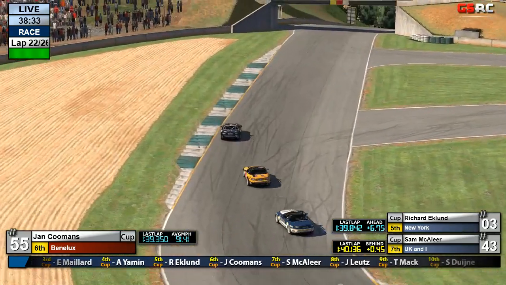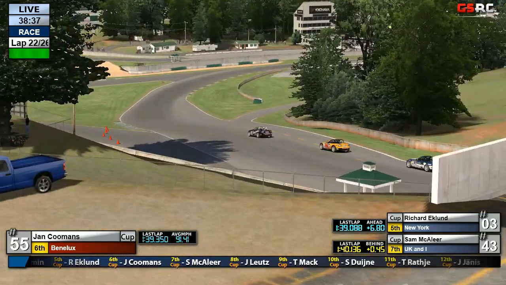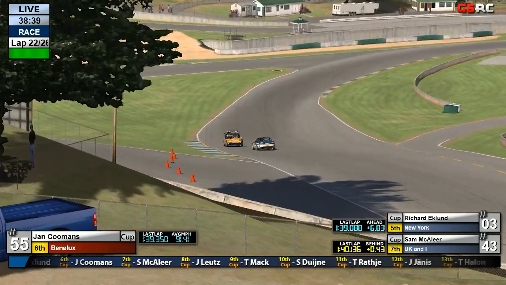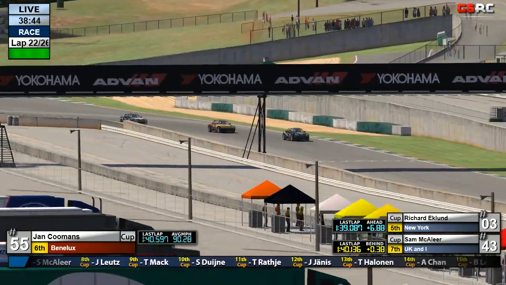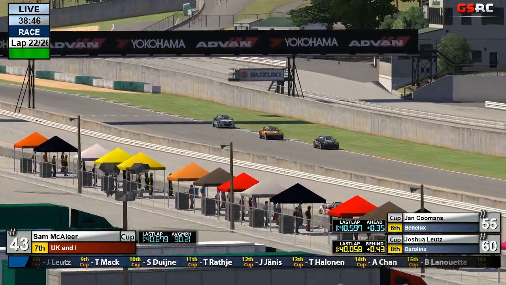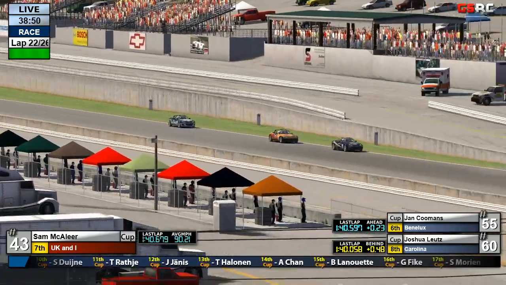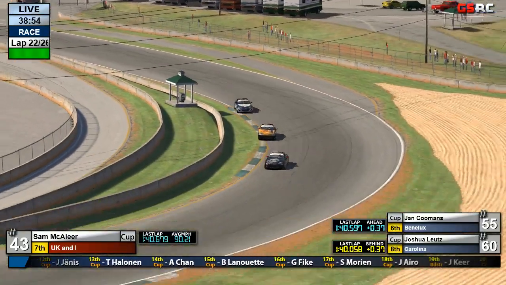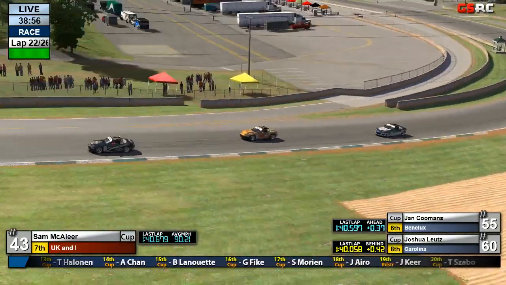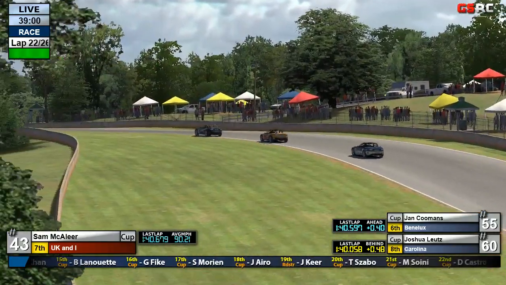Meanwhile, Sam McAleer and Koemans are having a battle going on for 5th. Koemans in front right now, but with 4 laps left to go, there's still plenty of time for that to change, Ayrton. Yeah, and that's actually for the 6th position, and Sam McAleer just passed Joshua Loyce. Those guys have been switching around quite a lot in these past few laps, and it looks like Jan Koemans does have some pretty bad damage. So Sam McAleer is still putting some pressure on, and Koemans is probably just going to have to defend at the moment. I don't think he's going to be able to catch Eklund at this point.